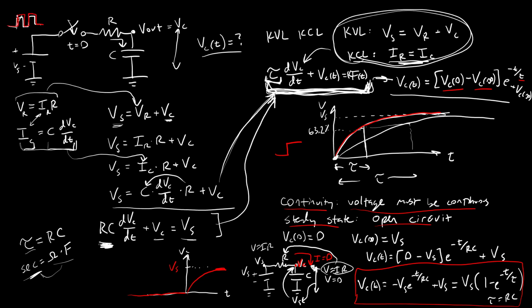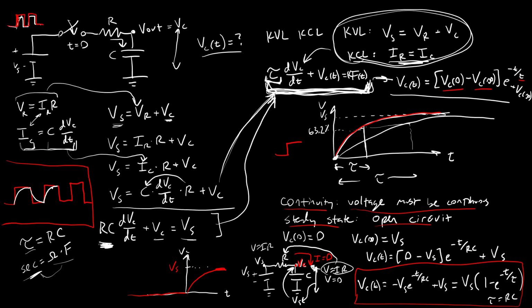We were only talking about the first rising edge of that square wave, from something like a function generator. But if you then have the falling edge and continue this, and this is what you'll see if you do this in a lab and hook this up to an oscilloscope, and I don't want to start a new slide here, so I'm just going to cram this in over in this corner. If you are driving this with a square wave from a function generator and looking at the output on an oscilloscope, what you'll see is the rising step response and then the falling step response.